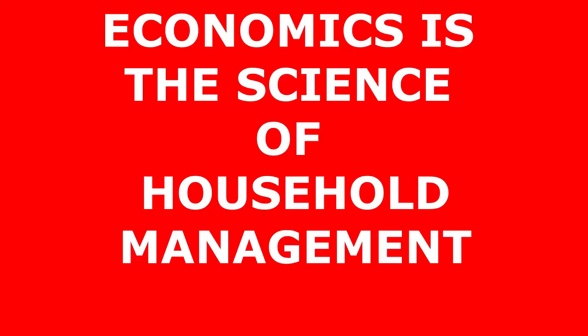The issue of choice as an aspect of economics comes from the fact that economics is derived from two Greek words. One is called oikos, which means a household, and the other word is called nemein, which means to manage. So the words put together mean household management. So in other words, you can define economics as the science of household management. Now, having said that, it means that in that household management, there are certain choices that need to be made. The choices are going to be made because of availability of resources.